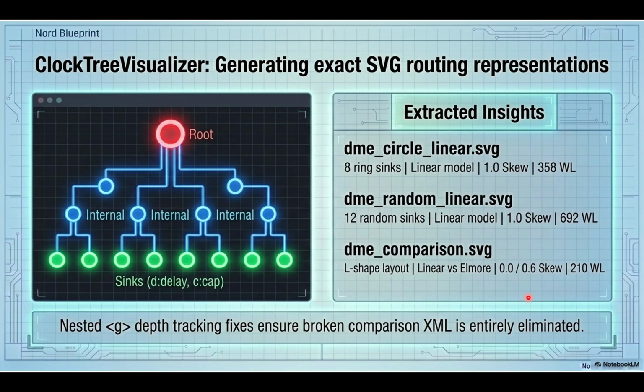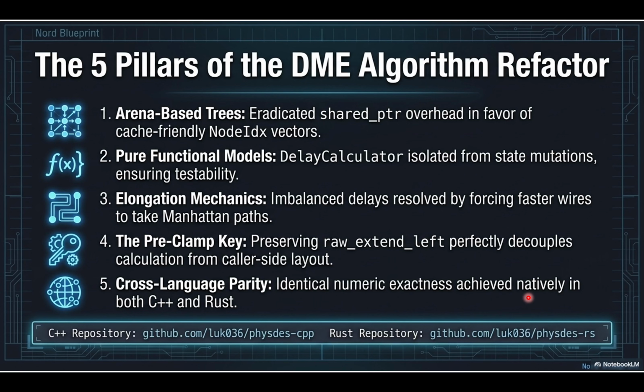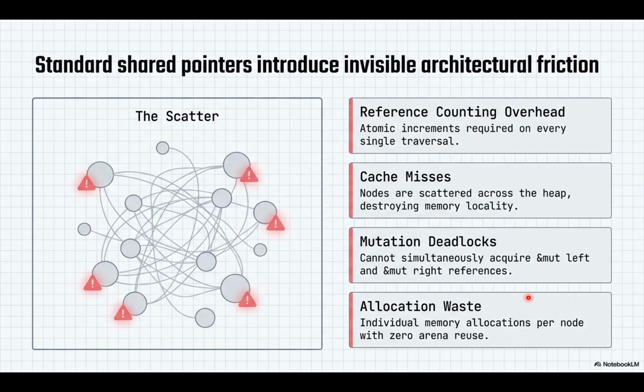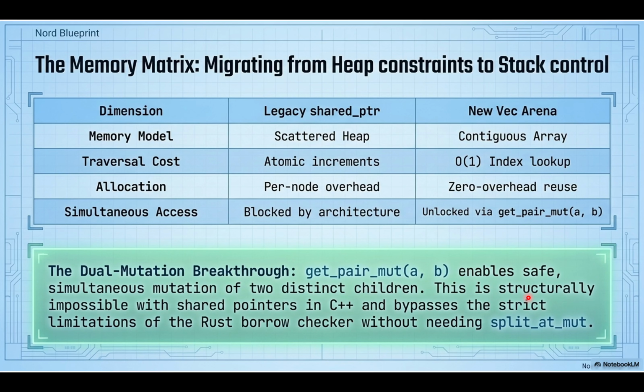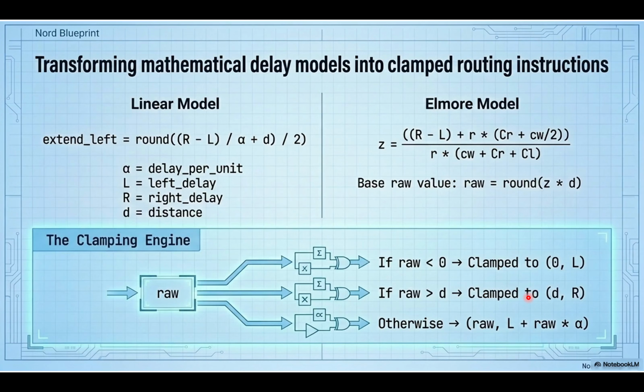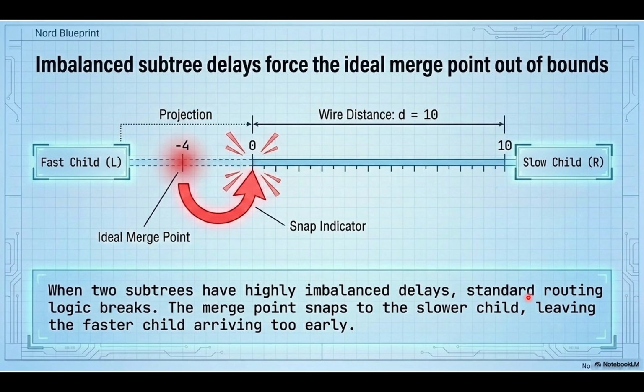So what does this all mean for us, as we wrap up this deep dive? Good question. We watched a system evolve from a slow, chaotic library of scattered memory into a highly organized, contiguous arena. We saw the computation pulled out of the messy construction zone and turn into pure, observable blueprints. Yeah, avoiding those side effects. Exactly. And most importantly, we saw how embracing out of bounds, mathematically impossible data was the secret to creating those physical zigzags that perfectly synchronize the entire system.